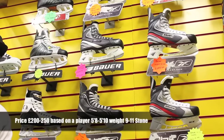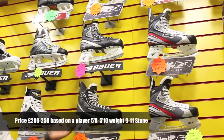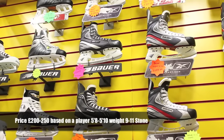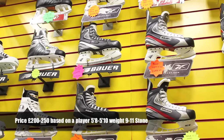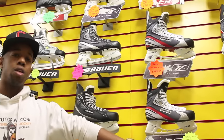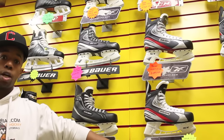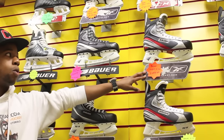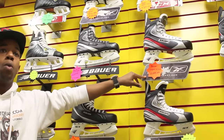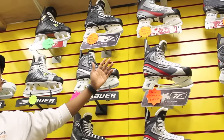In terms of how much you want to spend on a pair of skates if you're a beginner playing hockey once or twice a week, I'd recommend something like the Supreme 160s. You're looking at roughly around the £200 to £250 mark. If you're a fairly light player or young junior, around £100 to £150 is okay. If you're a slightly bigger adult beginner, you'll need to spend £250 to £300. Anyone taller, heavier, or with a bigger build should look at £300 to £350.